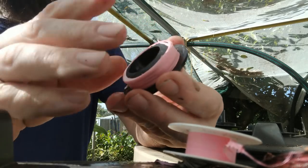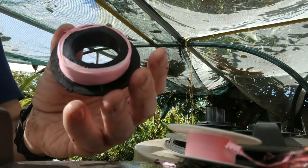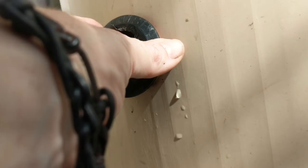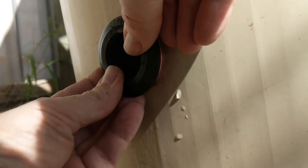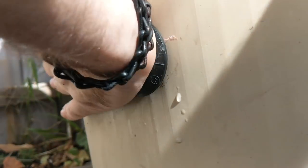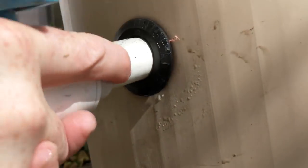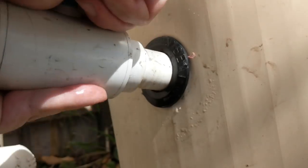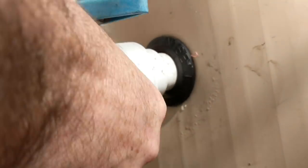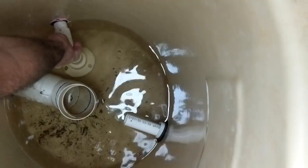I've wrapped a little bit over the edge there so hopefully as it pushes through the hole it won't pull back. We'll have a crack at pushing her in — I've got the phone resting on a brick here at the moment. I'm just trying to get this in with all the pink tape without it bunching up. I'll just get a little bit of water from there to make it easier to push in. I've got a bit of a line here where it was previously, so that should do the trick.